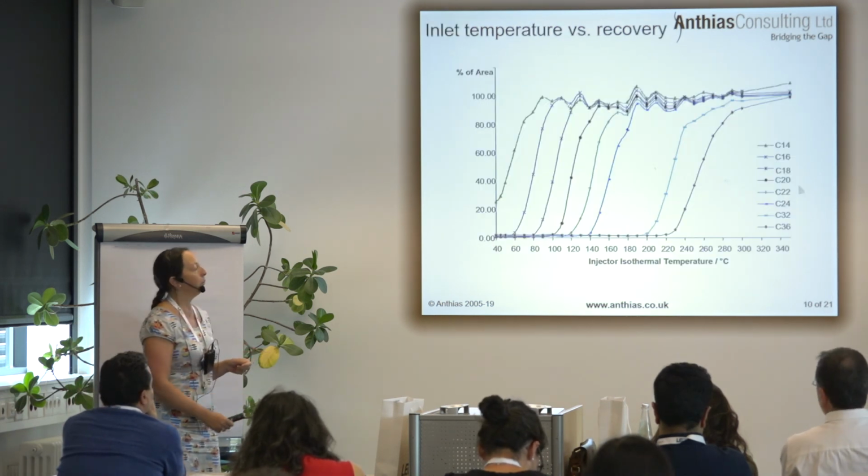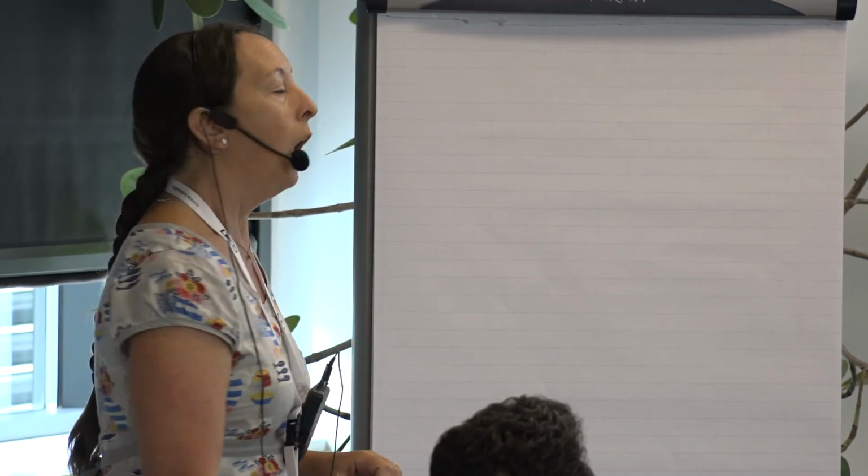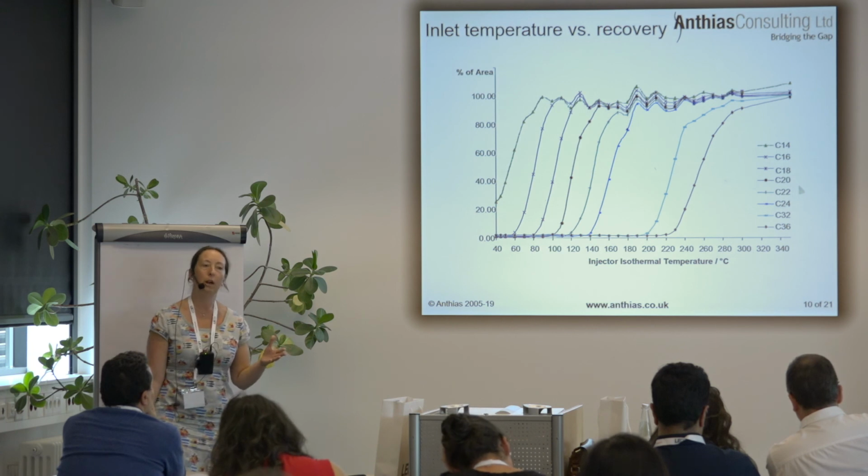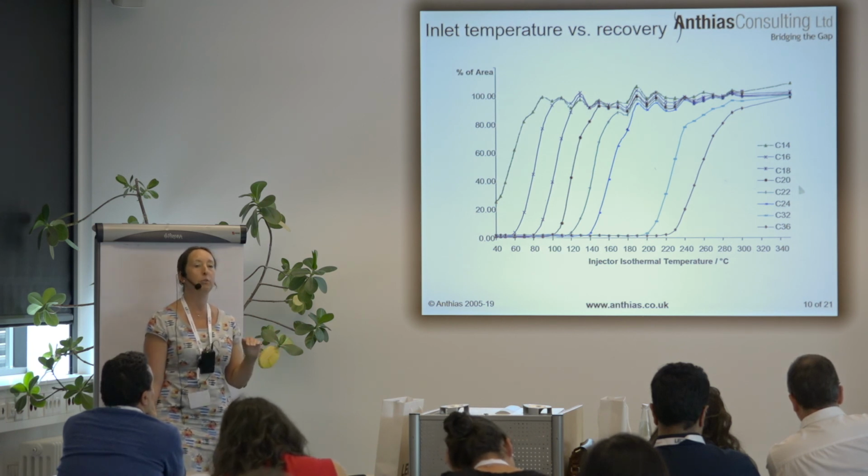Now, one of the biggest problems I see with inlets is that the temperature of the inlet is so high that we're transferring compounds that sometimes can't come off the GC column at the maximum column temperatures. Generally, what we're looking at is an inlet temperature which is well below the boiling point of our analytes.